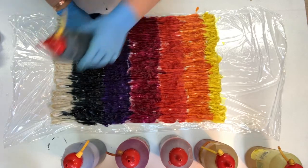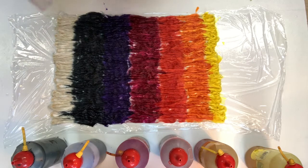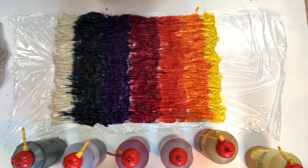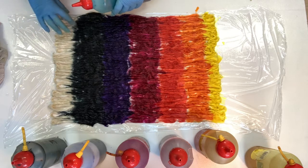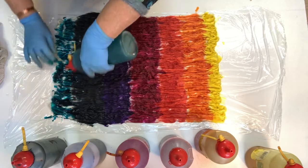Now I was going to put yellow on the end, but thinking about it, that's going to make a shade of green. So I might have to change my mind there, and maybe I'll just put orange instead. No, hang on, I might go and get some turquoise and use turquoise instead, I think. I'll be back, hang on. Right, so I've come back with turquoise. Changed my mind, and we'll just put turquoise here. Turquoise is a pretty good colour. That'll just brighten it up a bit.